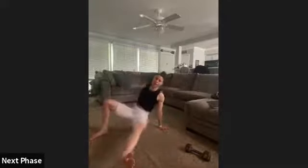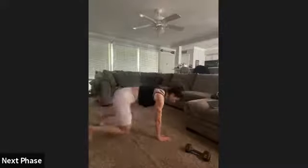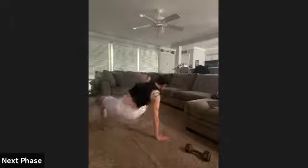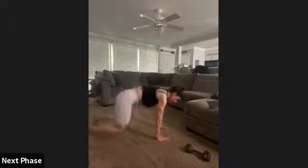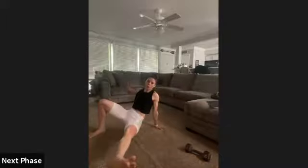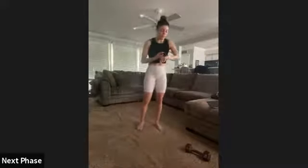Breathe. How can you create a rhythm here? Get lost in this movement pattern that you're creating. You're almost there. Reach that elbow back. Extend through that foot. Release. Good job. Stand it on up. Tuck jump. Punch. Here we go. 3, 2, 1, let's go.